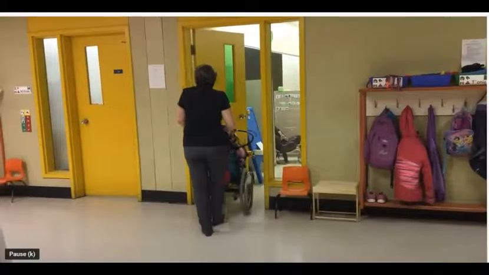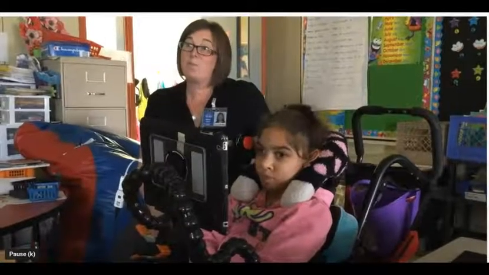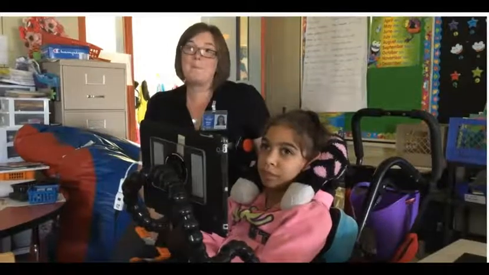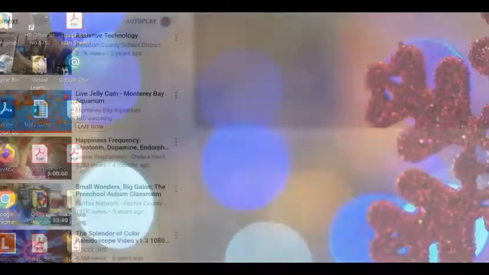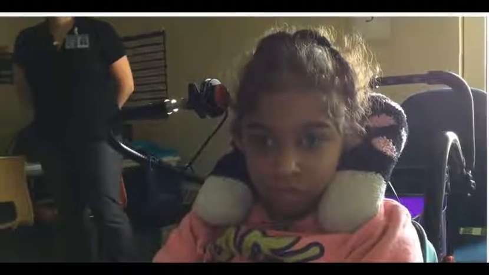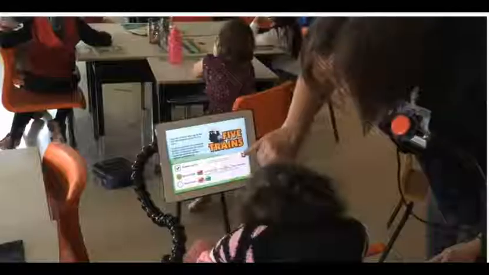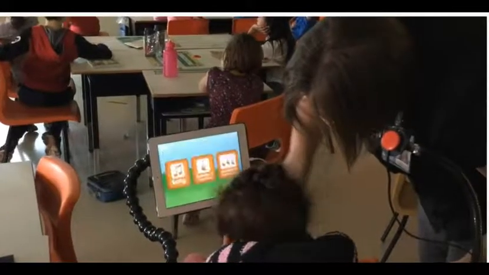Hand switch, which was very laborious for her and took a long time for her to access, and it wasn't always accurate. And we found that she had a lot of really good control in her head. So when we had the IWK assistive technology team in, they did a quick assessment with Tiana, and from there we had a head switch that allowed her to have access to computers. It allows her to have access to iPads and to just be a part of her class and her community.